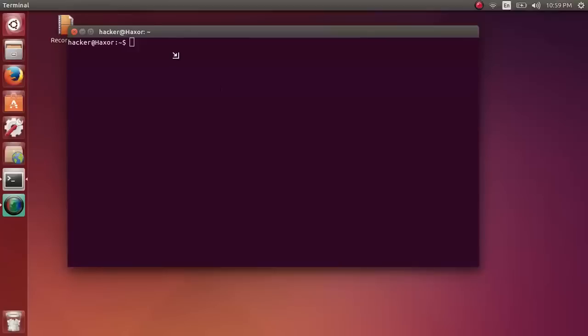Okay, now the first thing you want to run is sudo apt-get update. This is the first command you should run. I'm not gonna run it because I already ran it before, and it takes quite a while. So you want to run this one, and then once you have that one done, the next command, it might ask you some questions, and you can just type Y and click enter, and it should run correctly, and you should complete installing. And the next command you want to run is sudo apt-get upgrade.